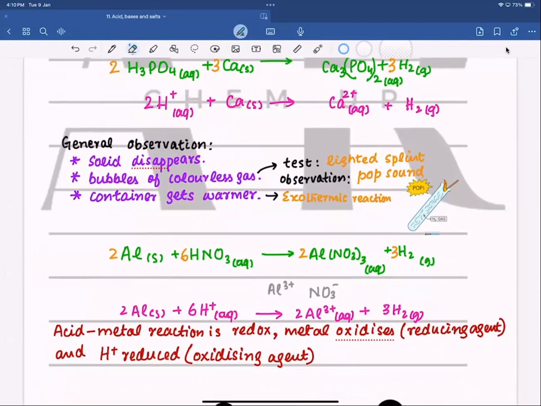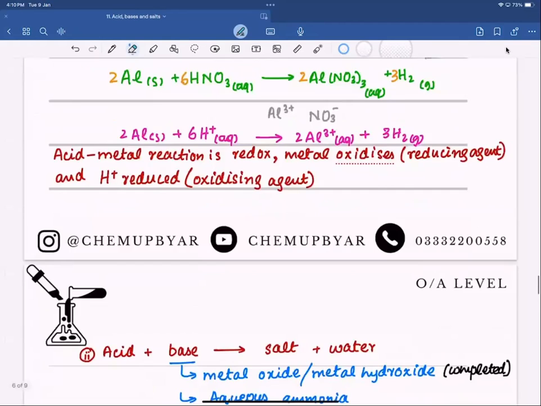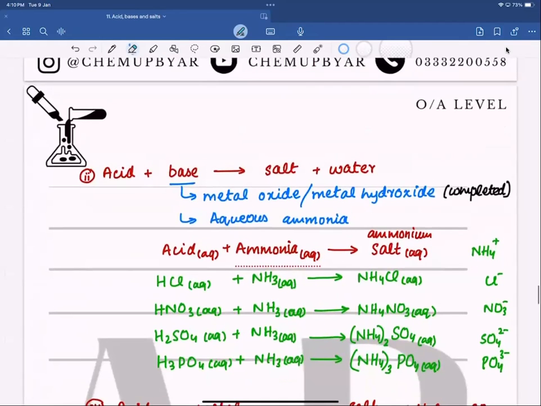So we are done with the reactions of acid and metals in the last class. Now, there are basically two kinds of reactions of acids with a base. Firstly, when acid reacts with a base, we call it a neutralization reaction, and normally we get salt and water. This equation we already did in the previous classes. There are two kinds of bases. One are the bases which are metal oxides and metal hydroxides. And when metal oxide and metal hydroxide react with acid, we always get salt and water.